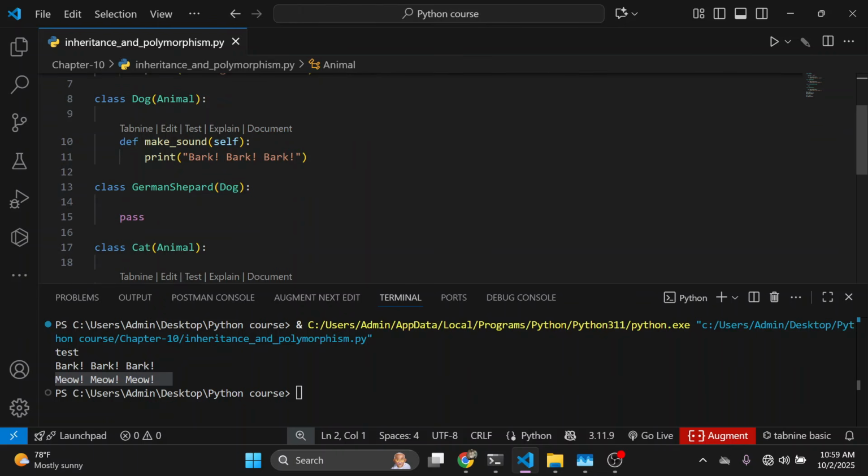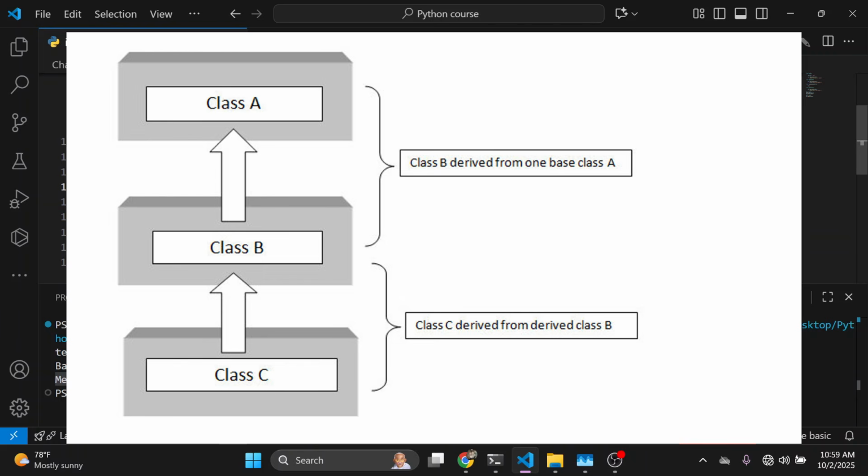We could even have another class inherit from German Shepherd. It's also one of the things that make object-oriented programming complex and kind of difficult to manage, when you have multiple levels of inheritance. So that is why it is generally not advised to do that.